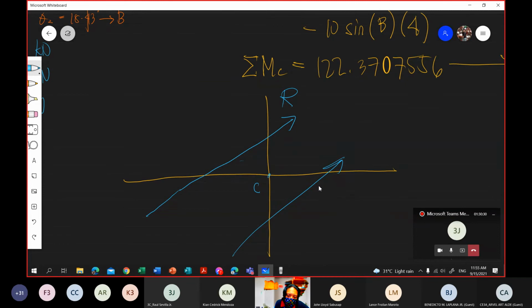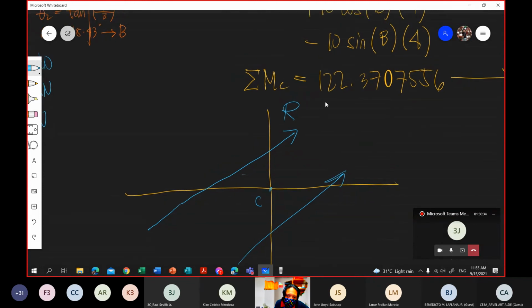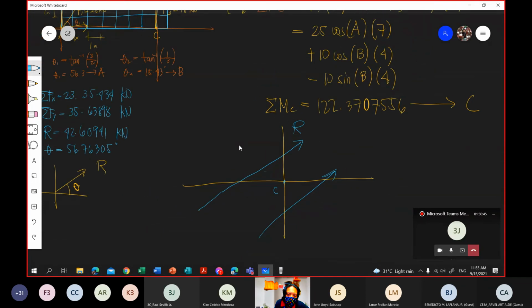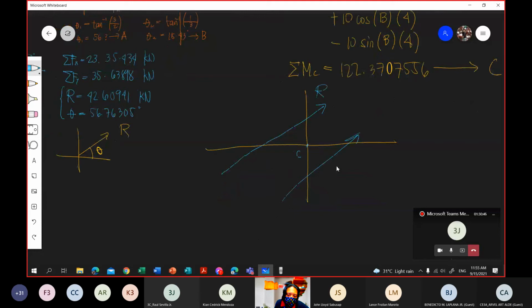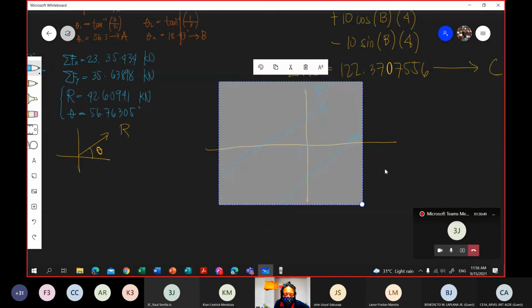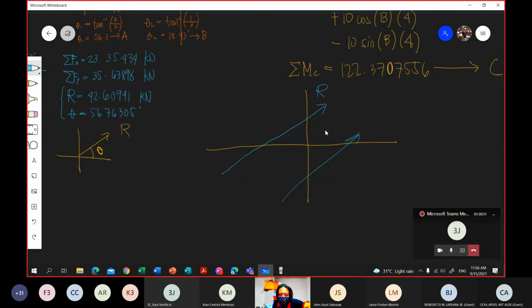So, kung adiha ubos siya, ang iya moment nga makakreate is counterclockwise. Diri positive, negative. Pero kung adiha baw-baw, ang iya moment nga makakreate at point C is positive. That's why the only place nga mag-a-act an resultant is kung adi diha bawbaw. I mean, adi diha quadrant 2 na intersect. Naintindihan ba kung kay ano adi quadrant 2?